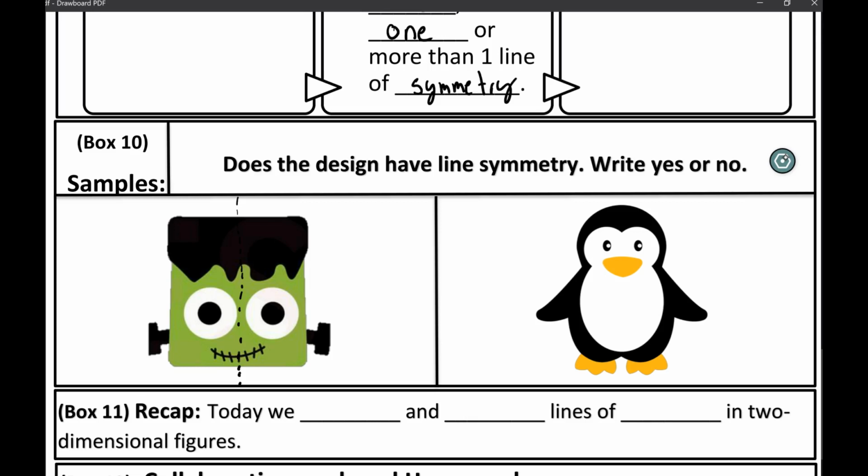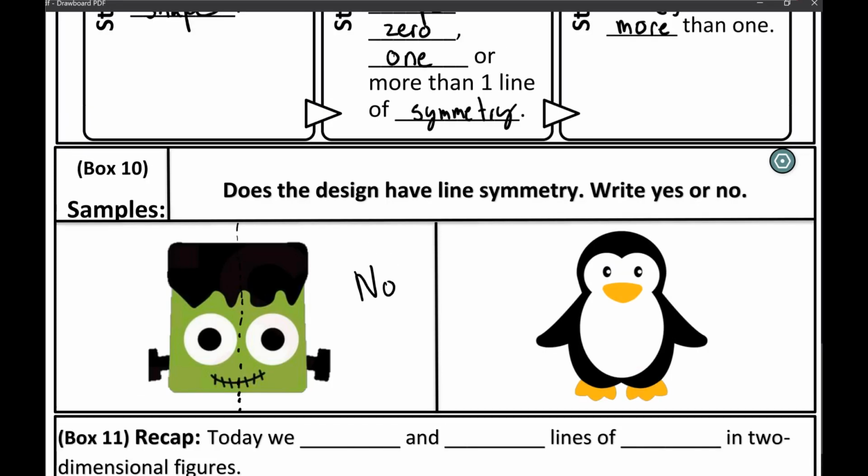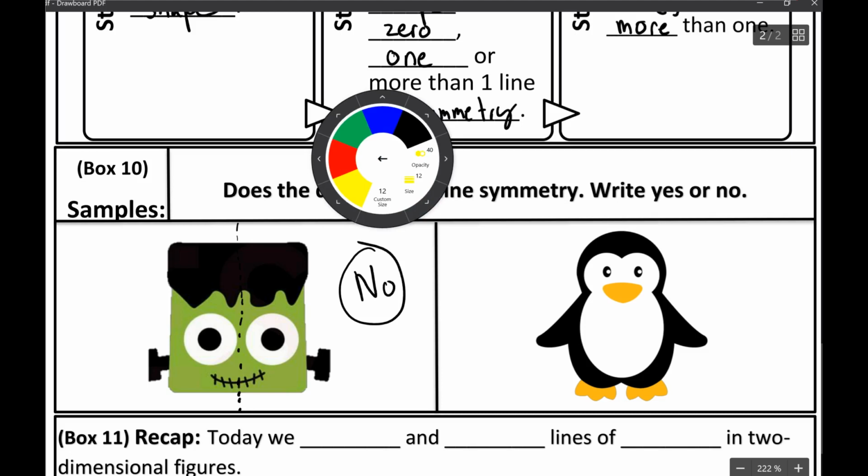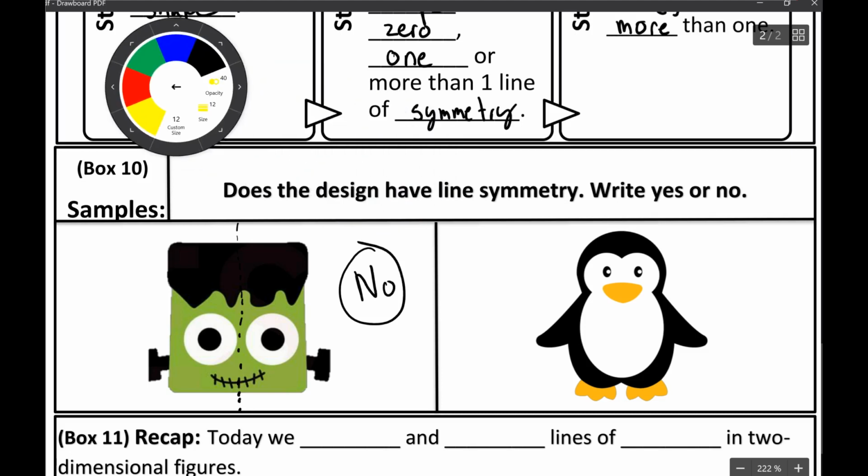And this is kind of a tricky one, but I would say that this does not have a line of symmetry. This is no. So this Frankenstein head was definitely a tricky one. So it was no. Now let me justify why. The reason that this was no was because of a couple of little details that you might have noticed or you might have missed. The first detail, right here with this little hairline, you can see it goes like this. There's a little jagged edge to it.